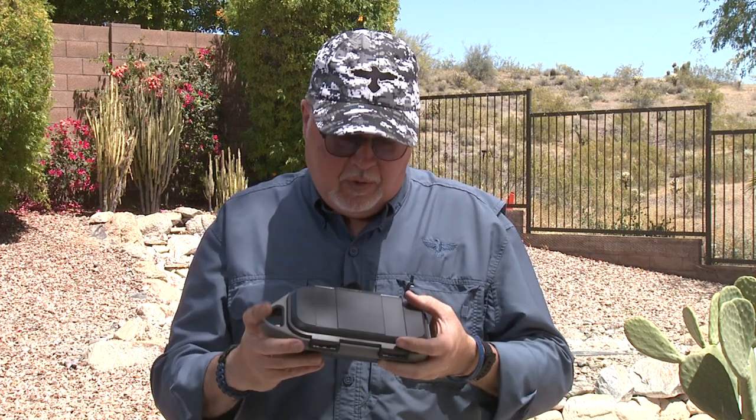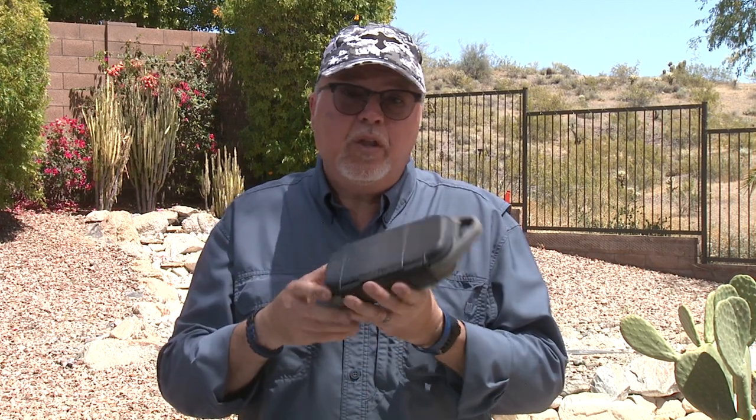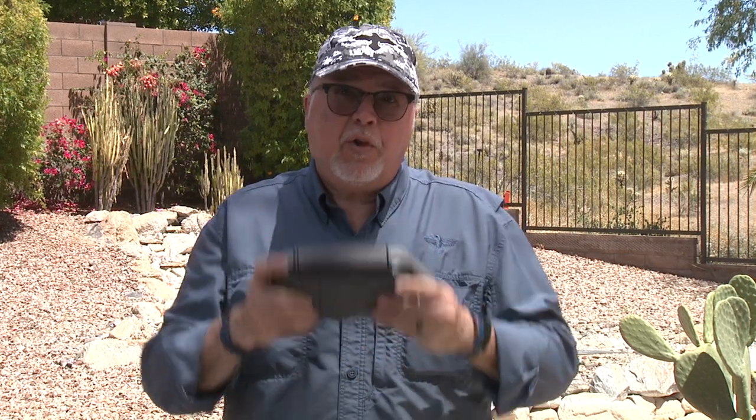This is a really cool accessory that everybody should have in their range bag, fishing tackle box, or in your car — just keep it charged and it's always ready to charge and protect your phone. It's a great choice from Pelican, who makes great cases for rifles, firearms, tools, cameras, and all kinds of gear.